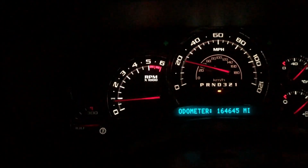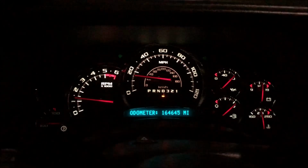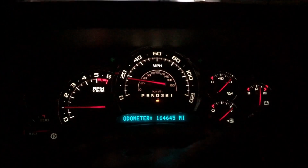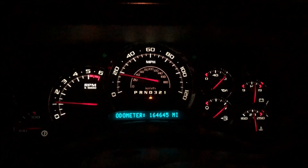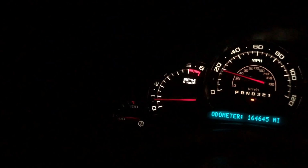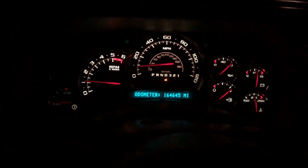I didn't see that trans temp gauge move up any bit, but from what I read on the forums, I found out that's probably due to the programming of the cluster. It wasn't designed to have a trans temp gauge from the factory, but it's already added in. You will have to take it to your local dealer or any other place that specializes in GM vehicles to reprogram the cluster just to get the trans temp gauge working. But that's not a big deal for me, at least just for now. It's a good gauge just for show, so that there's just not a blank there.